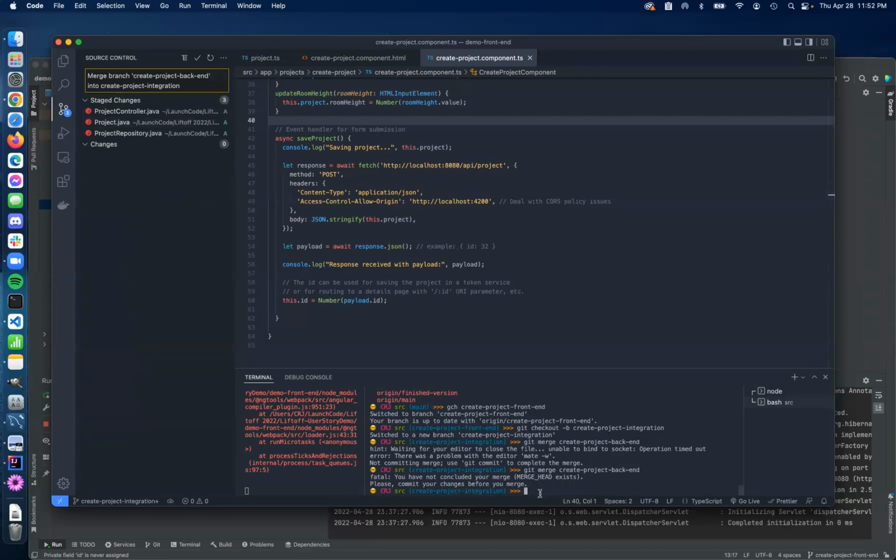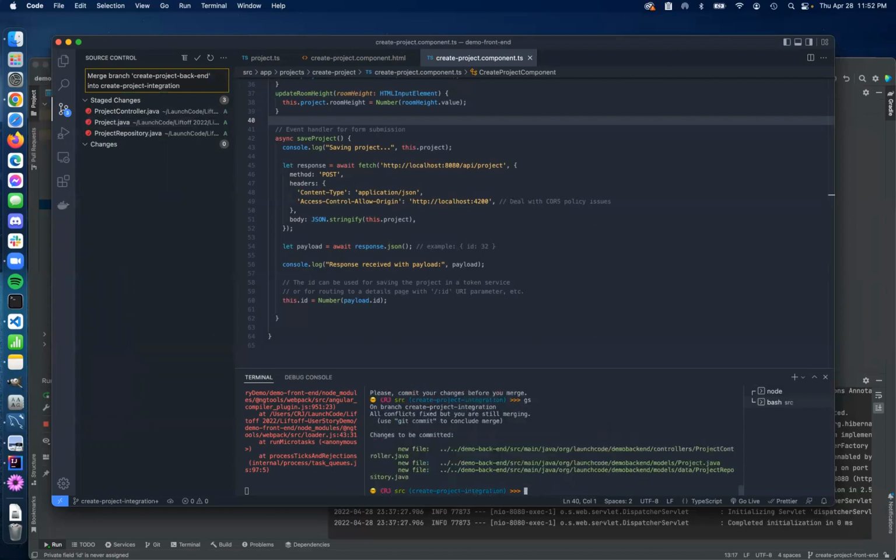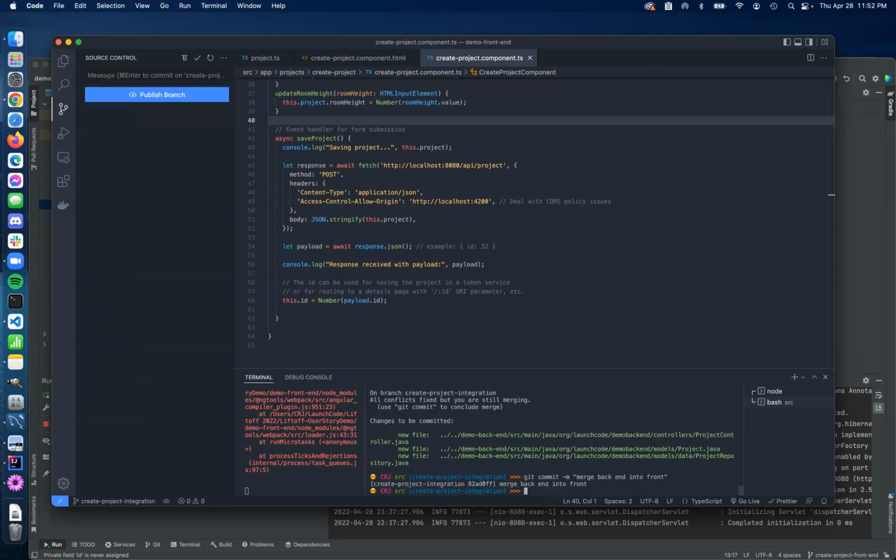It didn't create a message. Okay. Guess I'll just do the commit then. One hand, merge back end into. Okay. So that was supposed to be smoother than that, guys, but that's essentially what we're doing. I guess I need to change my Git config to use a different editor because it's having issues.